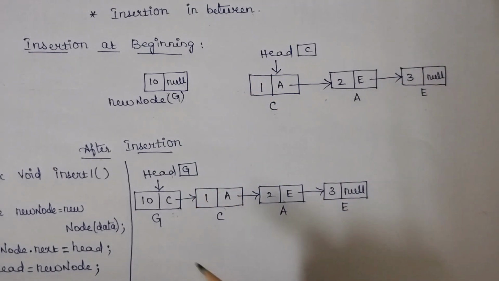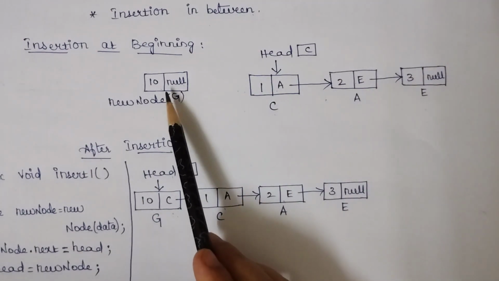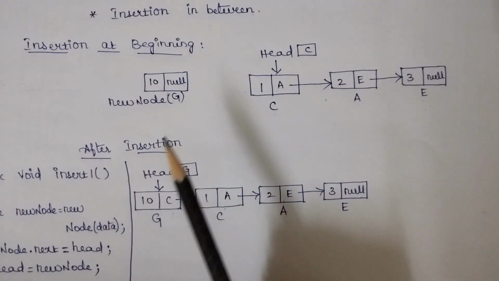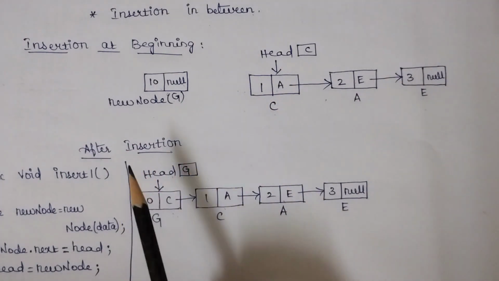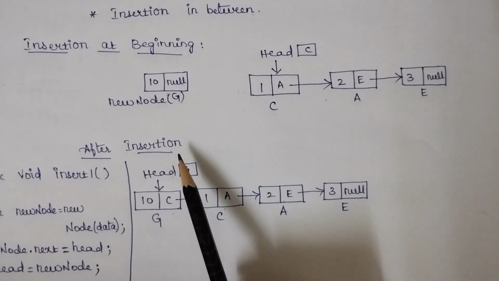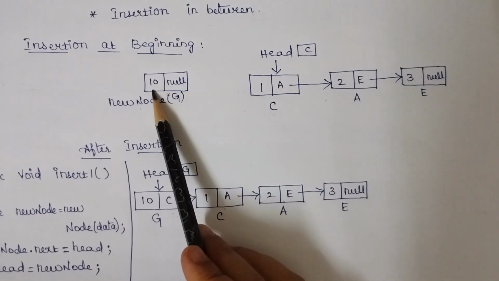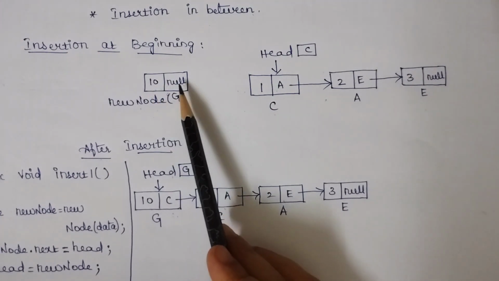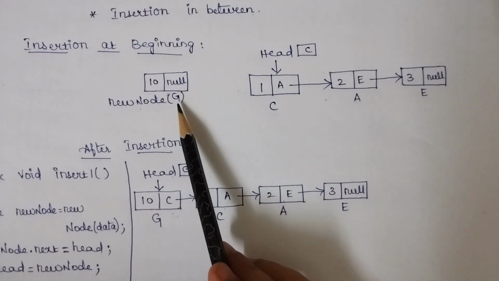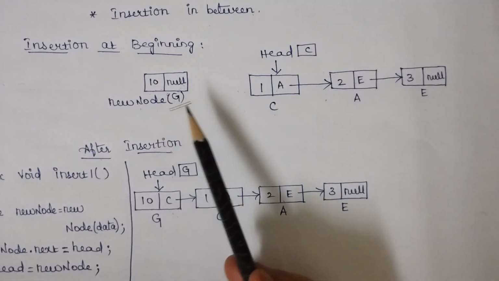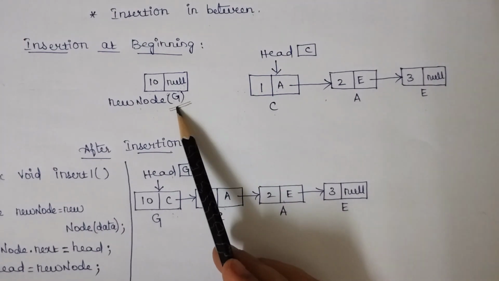Okay. So what are all the changes we are doing to insert a node at beginning? Whenever you are performing an insertion operation, you need to create a node first. That is the basic thing you need to do when inserting a new node. So here I have created a new node, and what is the data value of this new node? 10, whereas coming to the next field, always the next field value should be null for a new node. So this is a new node and this is the memory location of the new node. You do not know what the memory location of the new node is, so for example, temporarily I have taken it as G, right?